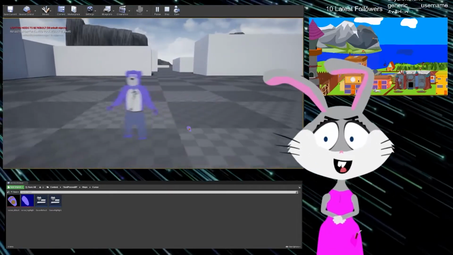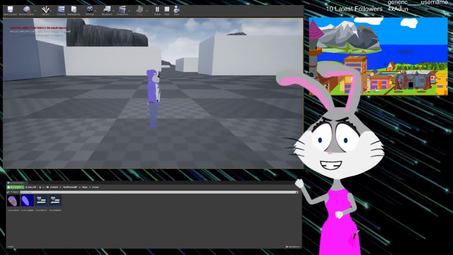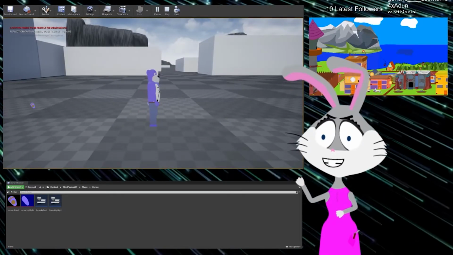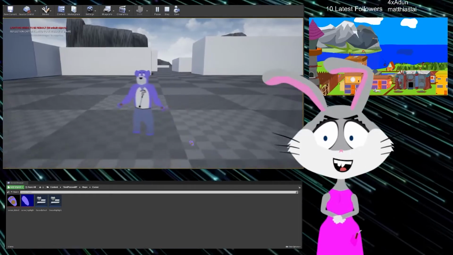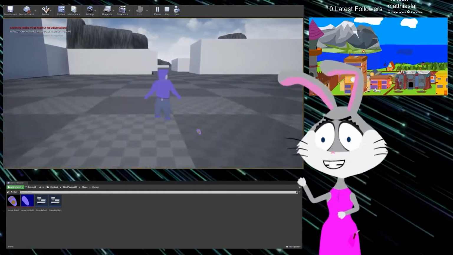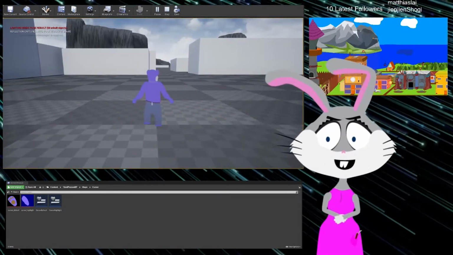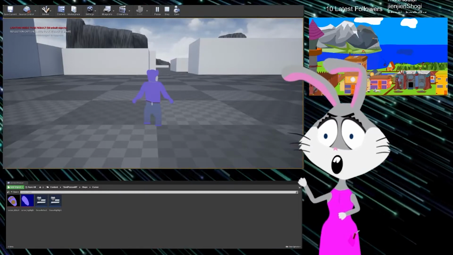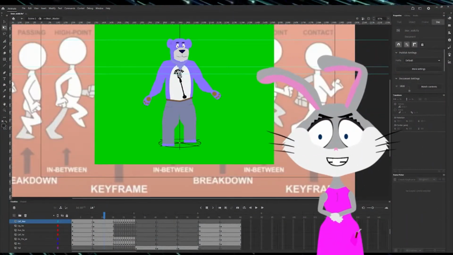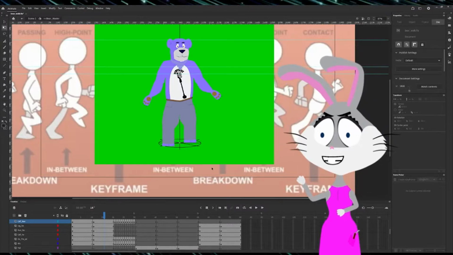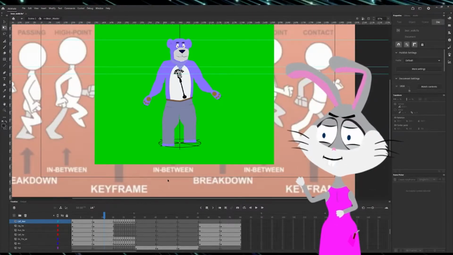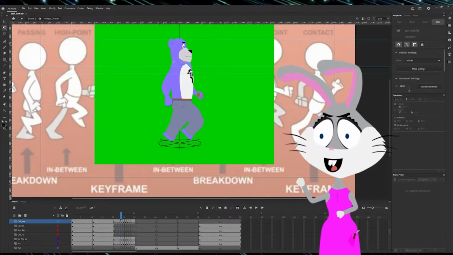Yeah, and this guy can run around, but I think it's not enough because it's a little bit of a ghost bear right now. So we're working on this guy, slowly building up on this Skynamic Studios template that I do like.